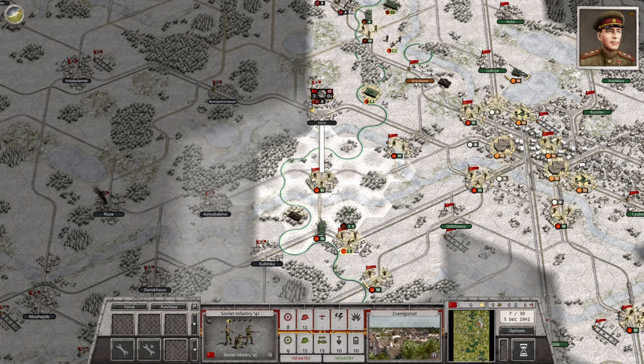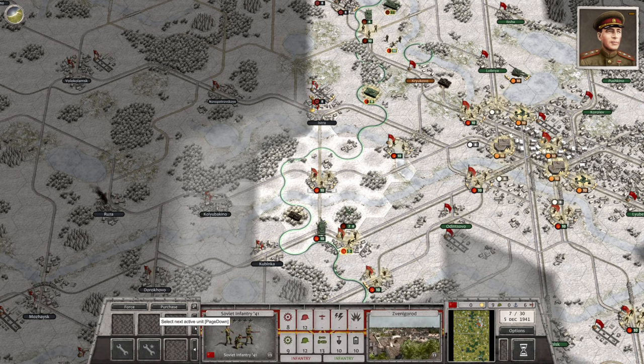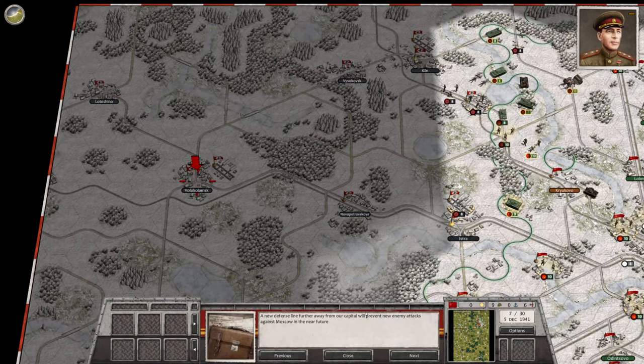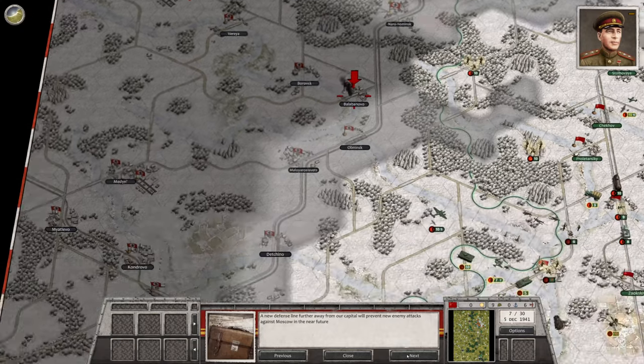Using them to attack here, but we know we got a Flak 88 there, so we gotta be prepared to go in there before we do anything. This Kubina is not one of our objectives, right? That one. That one.